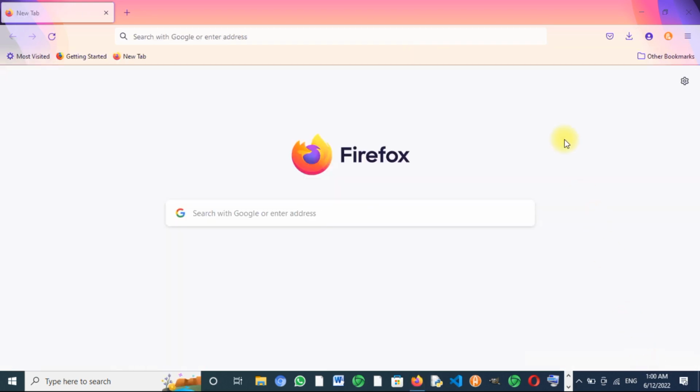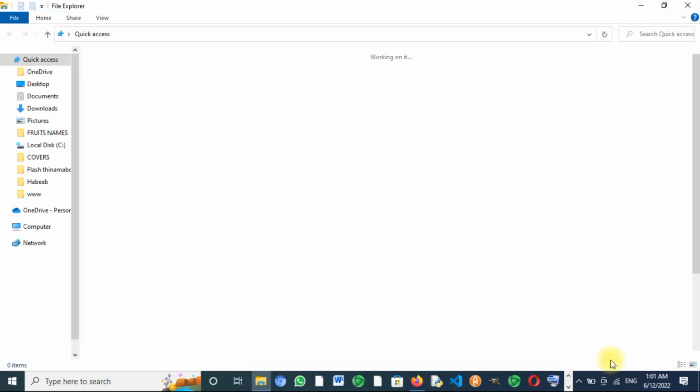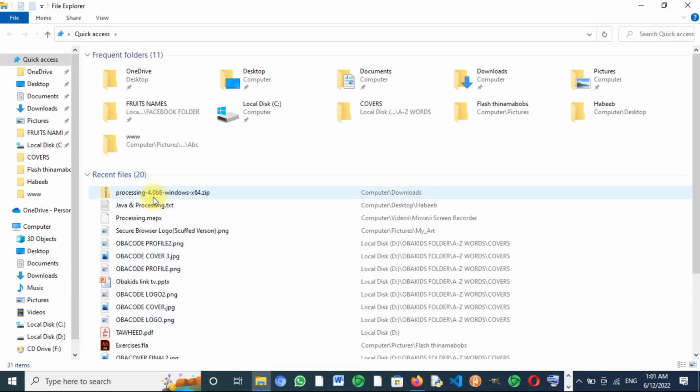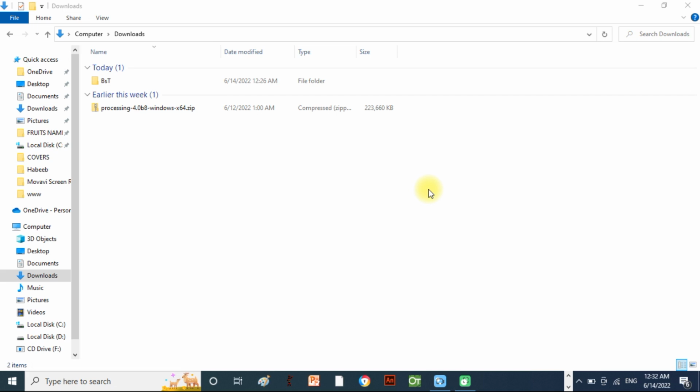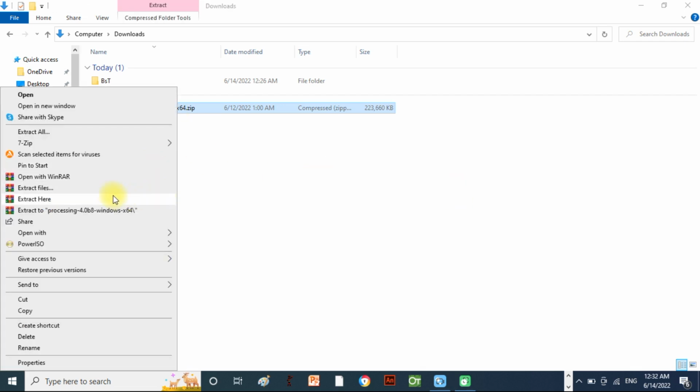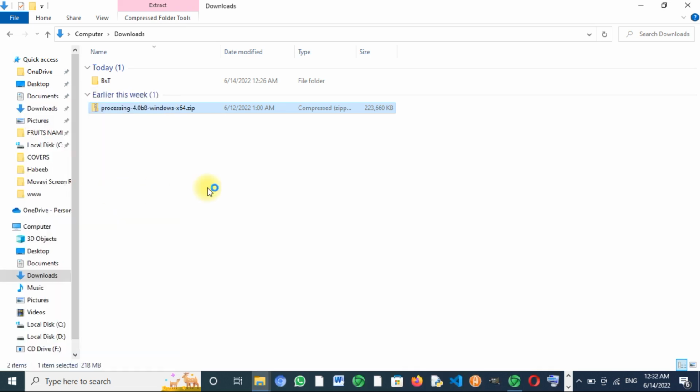Now that it has finished downloading, we have to open File Explorer. Now that we are in File Explorer, you should go in Downloads. When we go into the downloads, you should see this. Now we right click on it and then we click on extract files.